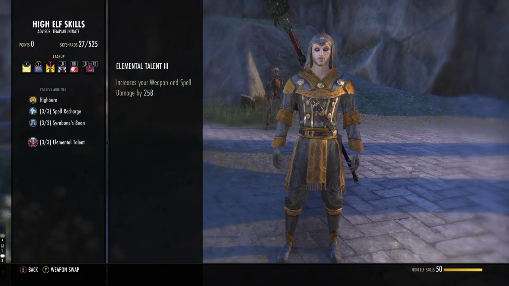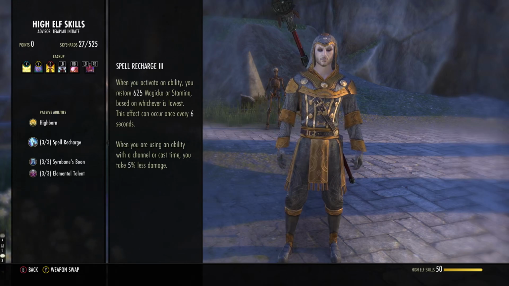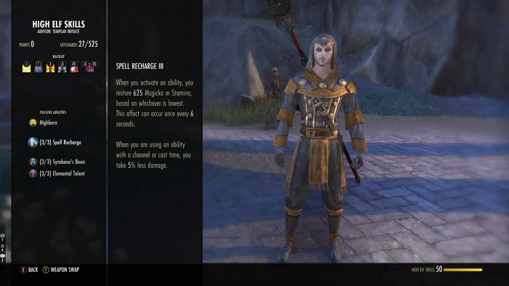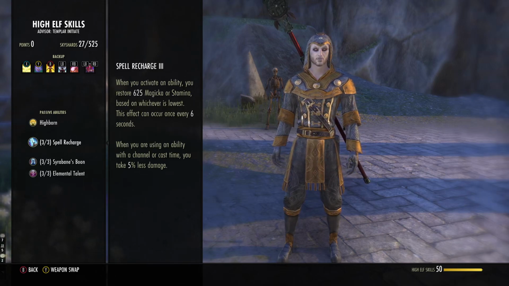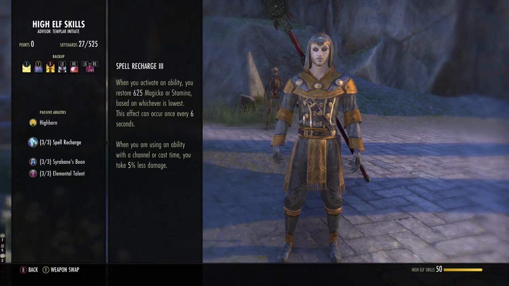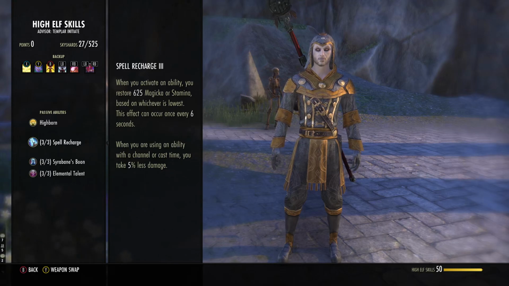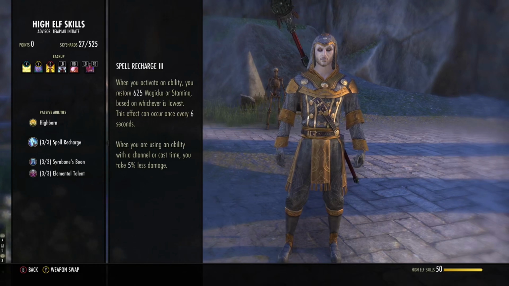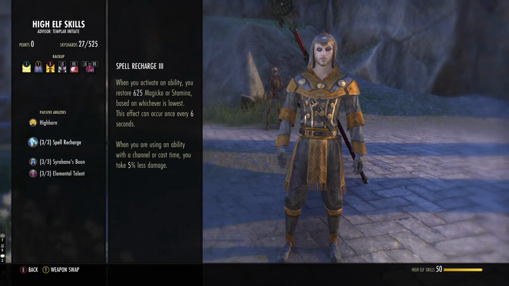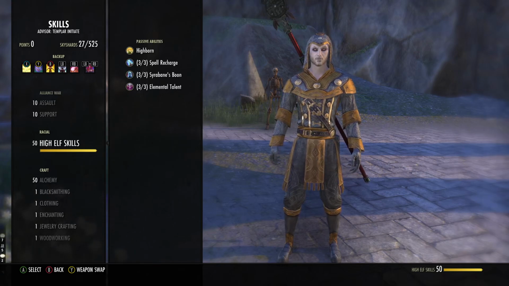We have max Magicka and spell damage. Our spell recharge passive is a bit odd, but basically if we have more Magicka we get stamina recovery back. If we have more stamina we get Magicka back. It's kind of based on whichever's the lowest. It's a bit awkward. And then the second thing to it is that when you do a channel you get 5% damage reduction. So if you're using Radiant Glory, this will give you extra damage resistance, which can be okay, but it's not essential. As I said though, race is not a deal breaker.